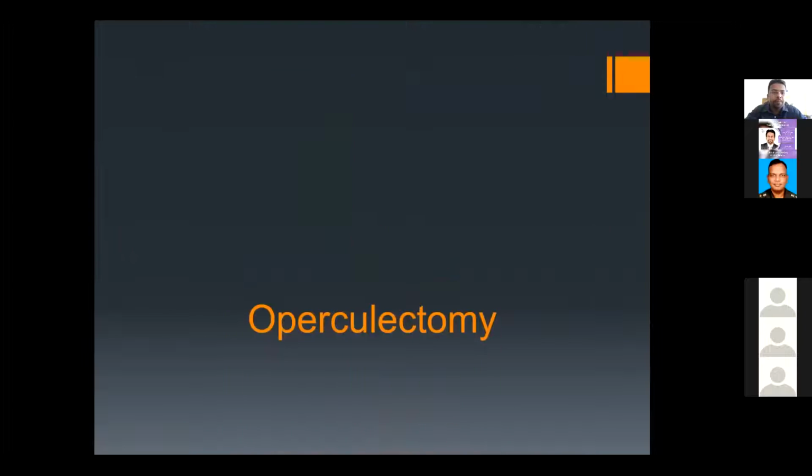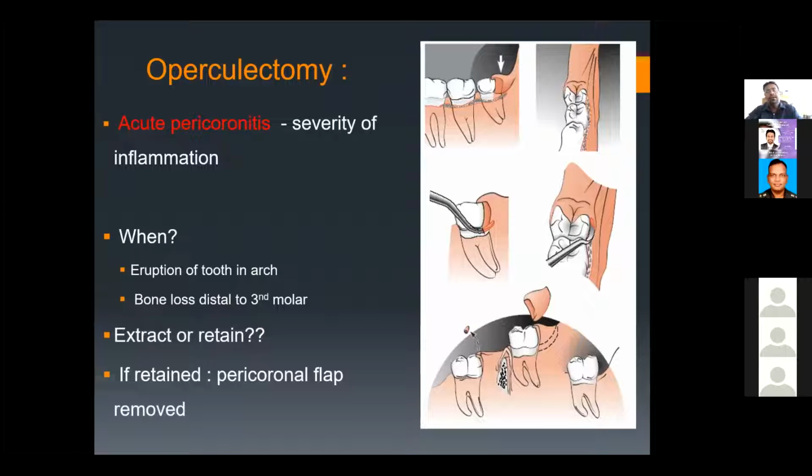Okay. So let's see a case of operculectomy. Now there is a lot of confusion among practitioners whether to retain the tooth or whether to extract the tooth, or we can say whether to go for operculectomy or whether to go for a disinfection procedure. Now the decision will depend upon three factors.